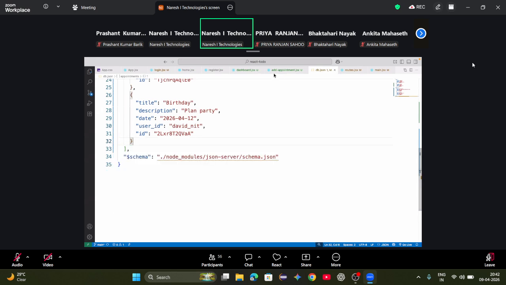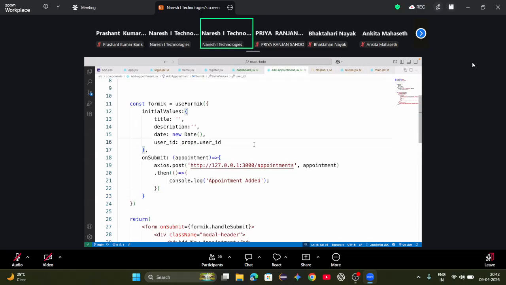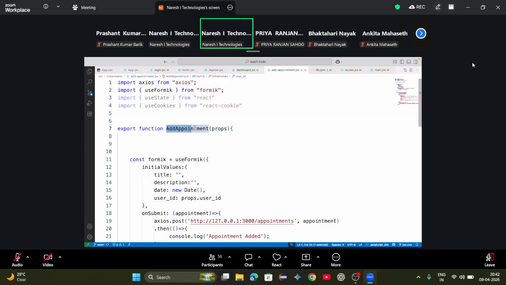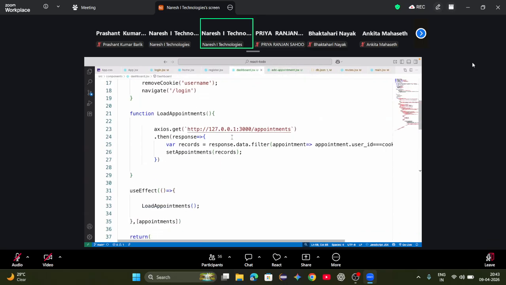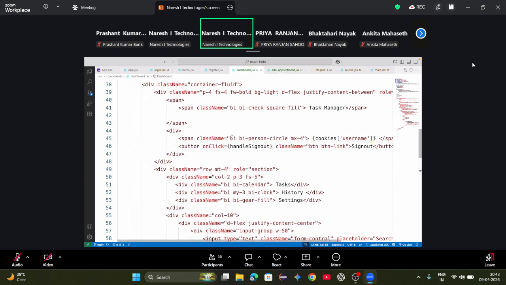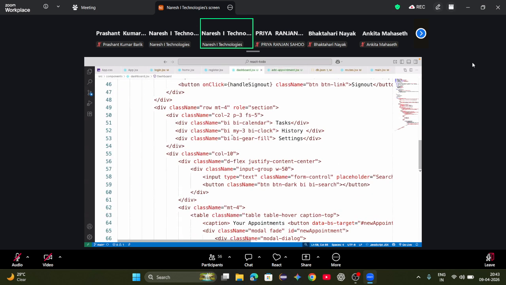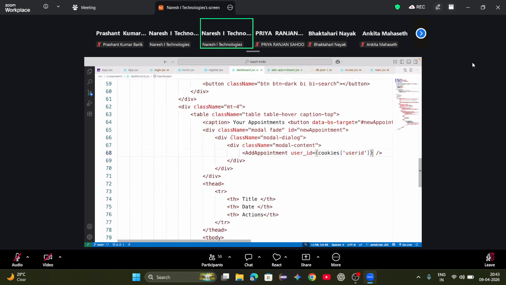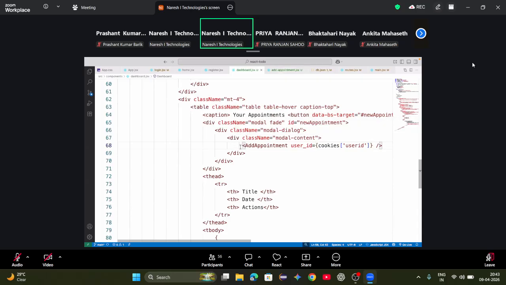So only one problem is there. The problem is that this user ID is not coming from the cookie directly in the component. Why? Because it is a child. That means I am using add appointment as a child component. Child component of whom? Parent. Parent is the dashboard. In the dashboard, we have a pop-up, and this pop-up is a separate component.